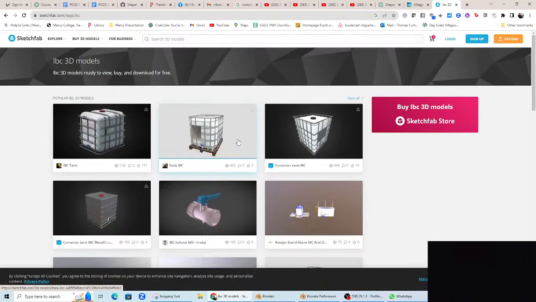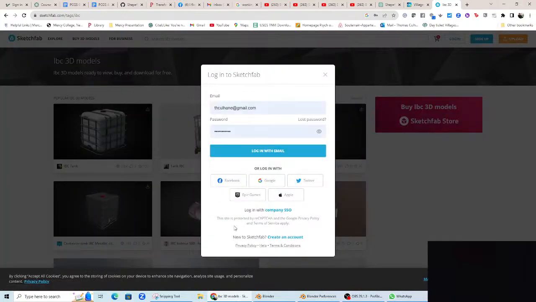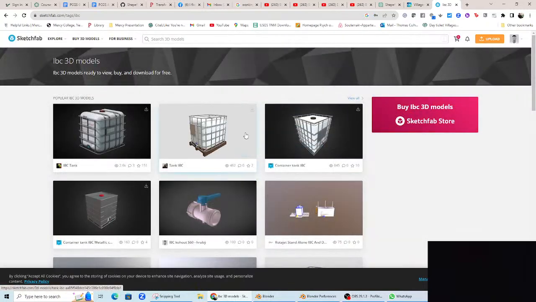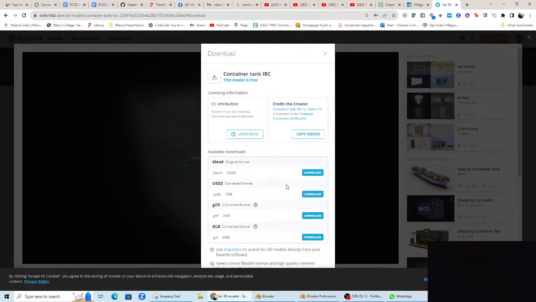There we go. So here's, I've got a login for Sketchfab, so I think you should get one too. But just being able to grab a paletted IBC like this one or this one. So let's just download this one here.